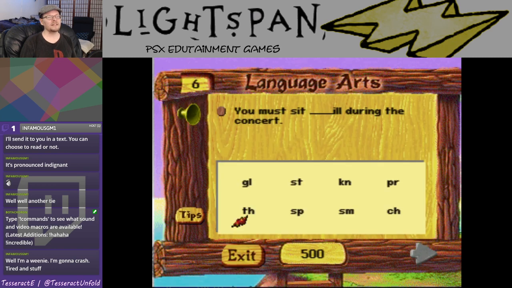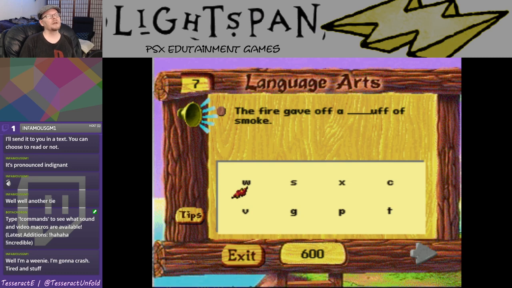You must sit still during the concert. In my opinion, chill would also work. Right answer. Choose the letter. The fire gave off a puff of smoke. You answered correctly.